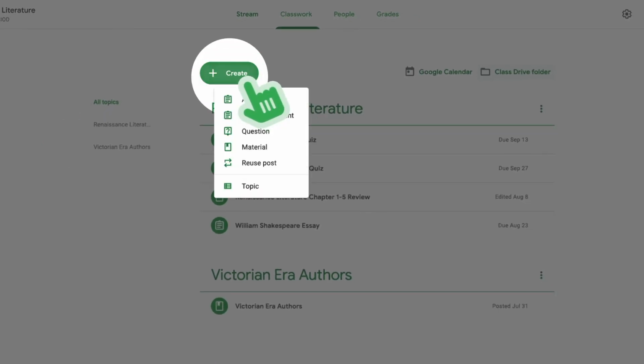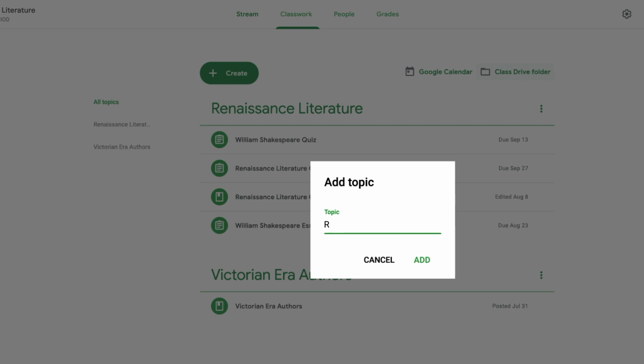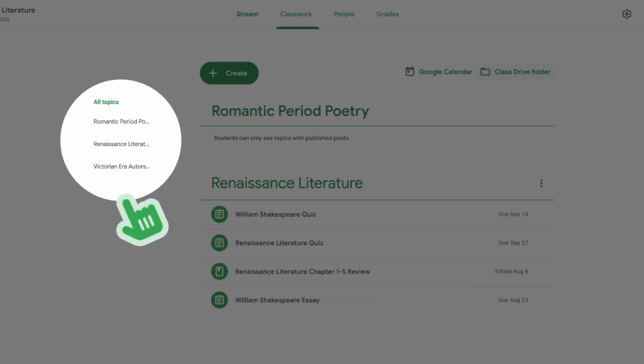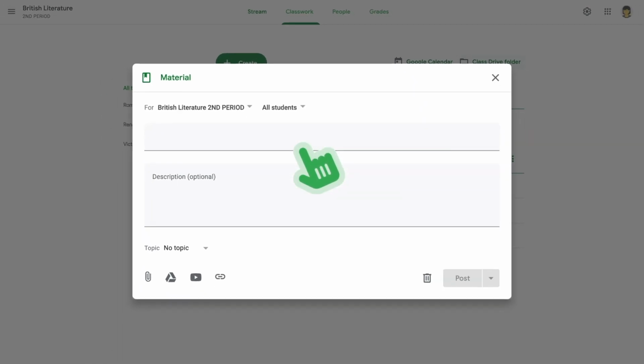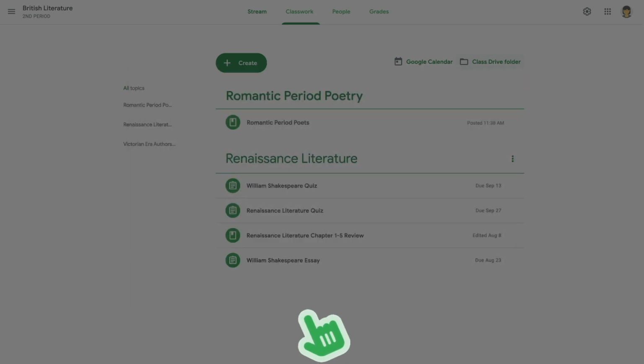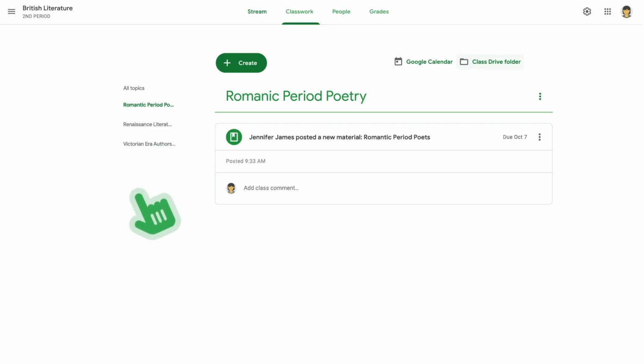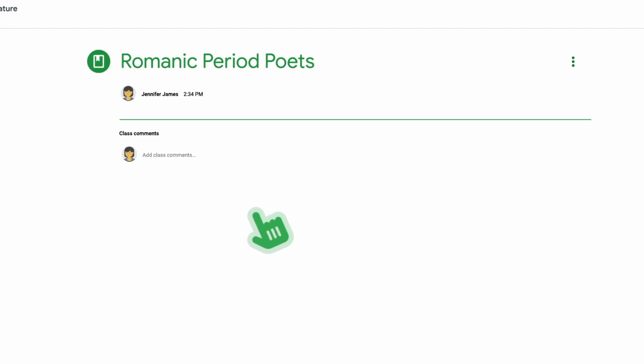Topics help you organize classwork and assignments, and help students find and view classroom materials. You can create a topic based on the area of study or specific unit you are working on. Think of them as categories or units, and your assignments or materials as individual lessons. You can add a topic to any materials or assignments you post, allowing you to sort posted contents by topic.